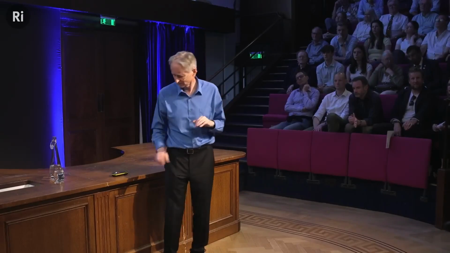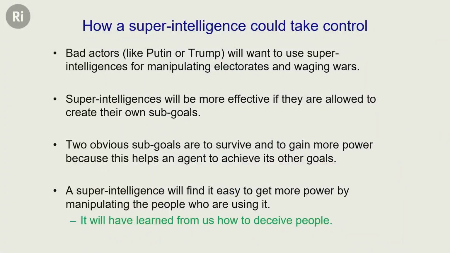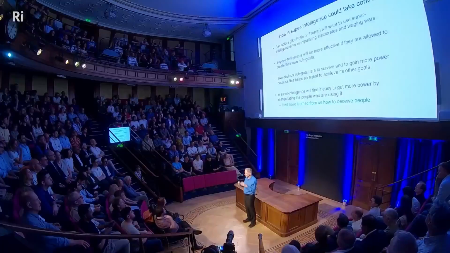And if they get smarter than us, the question is, will they wipe us out? There's several reasons for thinking they might. So, let me give you a couple of reasons, though there's more. When you make an AI agent, you have to give it the ability to create sub-goals. So if you want to get to North America, you have a sub-goal: get to an airport.